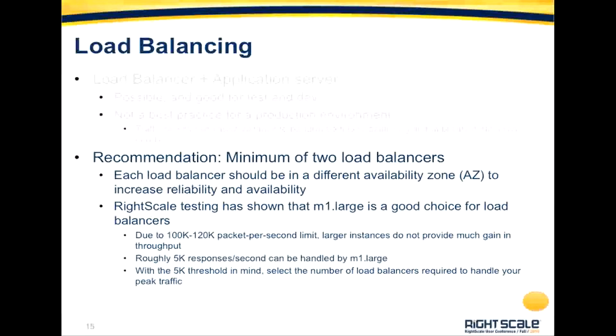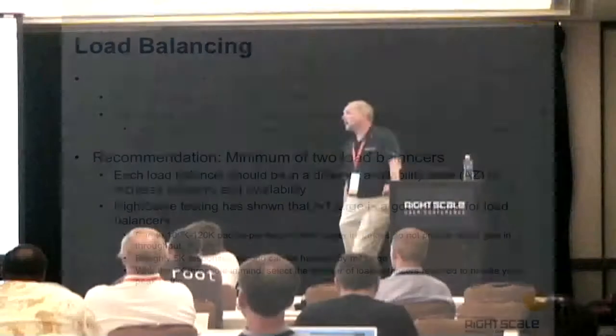There's about a 100 to 120,000 packet per second limit, sort of the speed of light, if you will, through the virtualized infrastructure on AWS. So larger instances don't get you beyond that 120K PPS. Throwing an M1 extra large or even an M2 quad XL, which we used, did not get us any better performance because it wasn't CPU or memory constrained. It was the virtual NIC, right? Basically your virtual interface constraint.